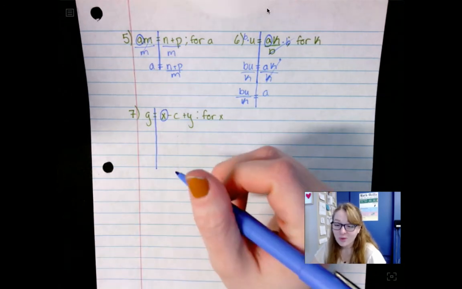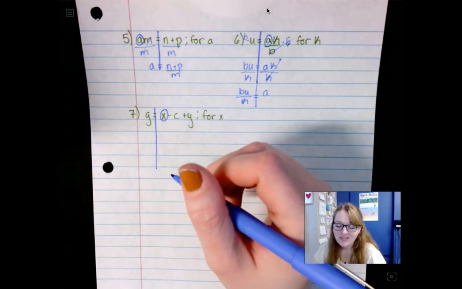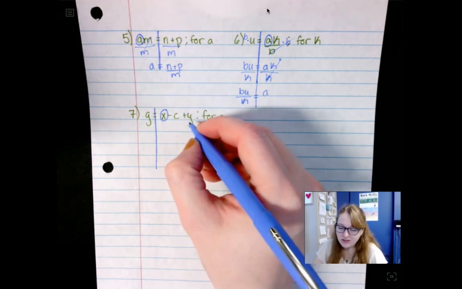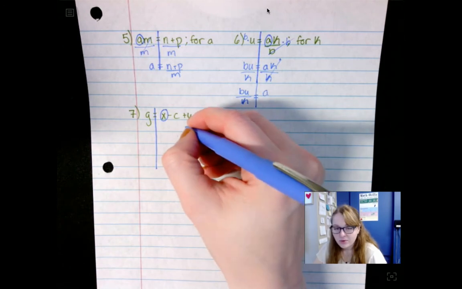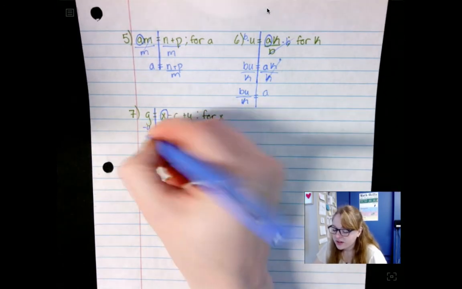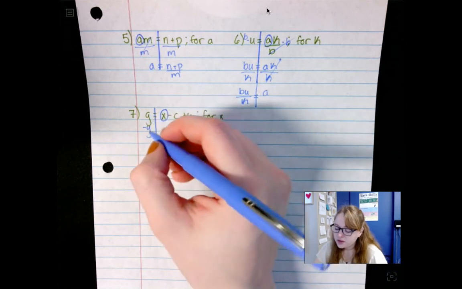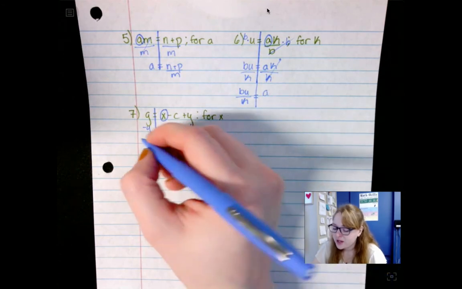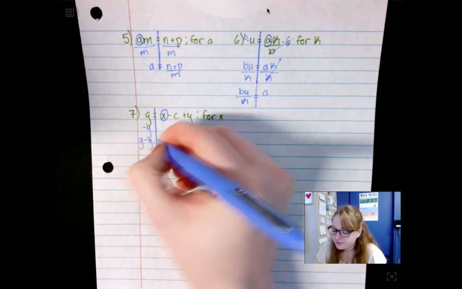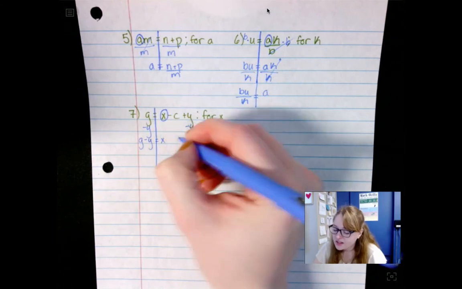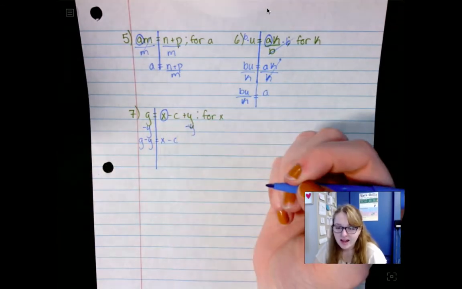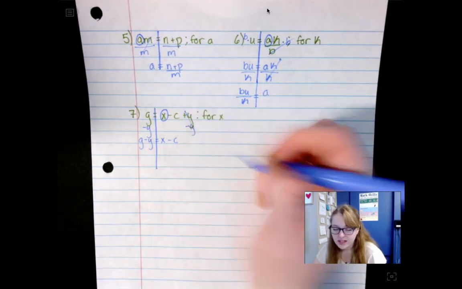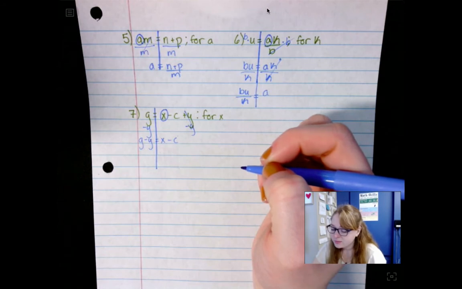We can start with either one of these. It does not matter. Neither of these is division, so it doesn't really matter. I'm going to start by subtracting the Y first. So since it is a positive Y, that is why I'm going to subtract Y once on each side of the equal sign. G and Y, excuse me, those are not like terms, so we are just going to write them right next to each other. Bring down that X, bring down that minus C because we did not add or subtract anything to either of those. Positive Y minus Y, those are going to cancel just like with numbers because they go to 0.